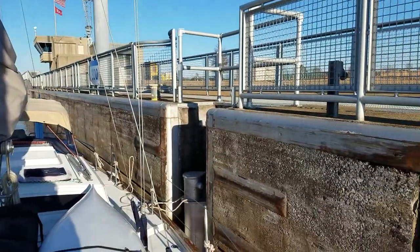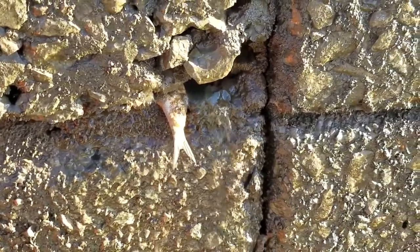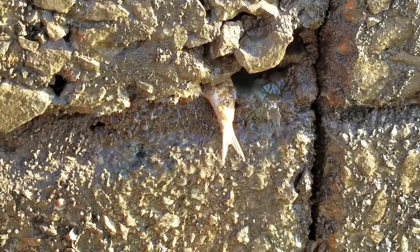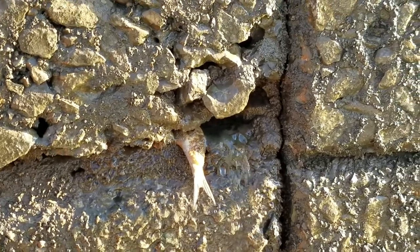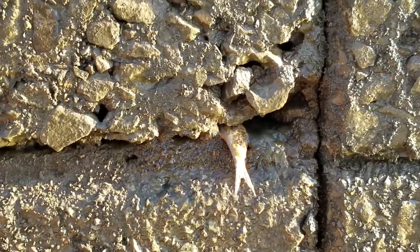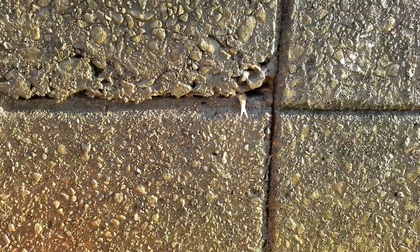And I'm tired. Not sure how to classify this one as bizarre or disgusting. Doesn't look like he's been in there very long, but I'm not going in after him. He got sucked into the hole or swam into the hole or whatever. I guess he is part of the hole now. Yeah. Not much else to do while you're waiting to go down in a lock. So stare at the dead creatures in the wall, I guess.